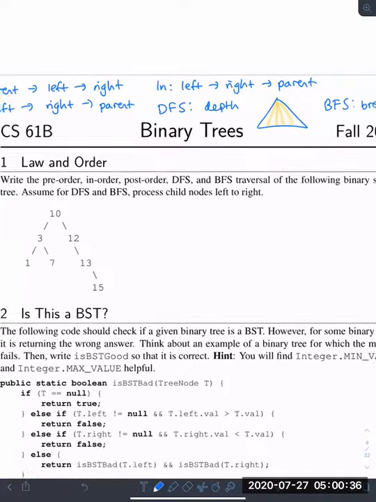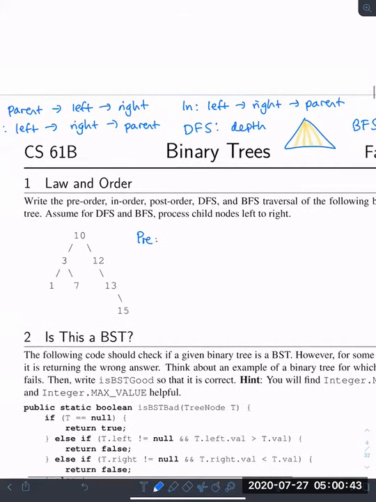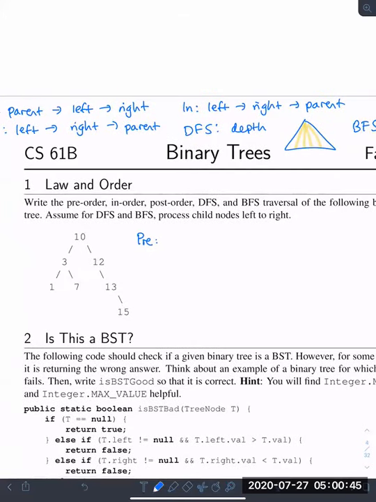Okay, so let's practice on this tree. So the pre-order is going to be, first we need to visit the parent of this entire tree, right? Remember we apply these traversals recursively. So first we're applying it on the entire tree, and so we need to visit 10 first. Then we go to its left child, which is really just this subtree, right? We apply the pre-order on this entire subtree, which means that we visit its parent first, which is 3, then its left child, 1, then 7. And I'm just going to put commas to separate these.